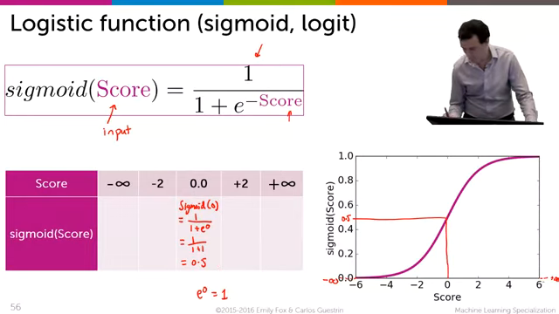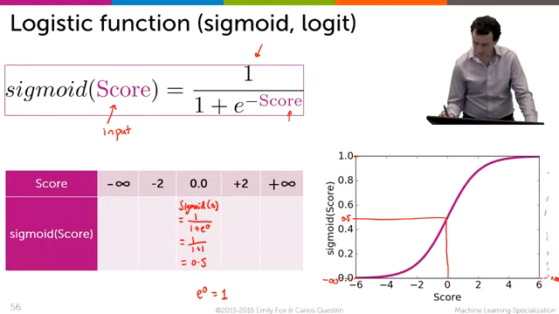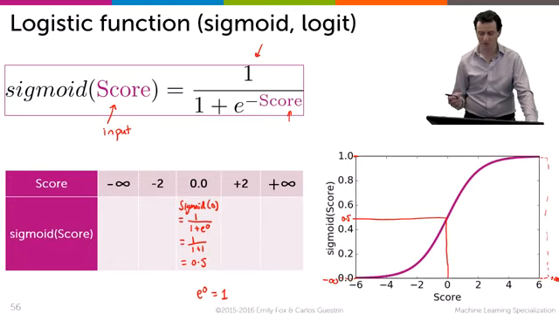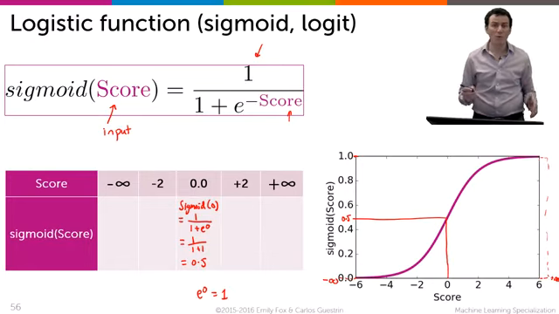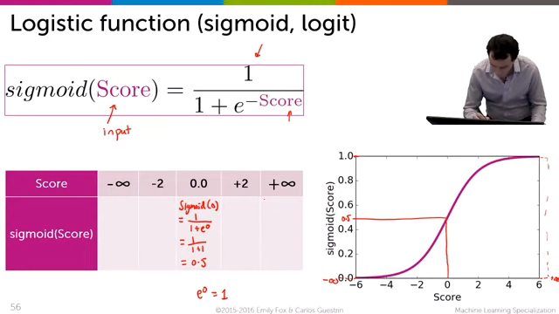So let's look at the positive end of the spectrum. You see that the curve keeps going up and up and up, and eventually, it hits 1. So the score of plus infinity, which is somewhere out here, turns out to be—sorry, the sigmoid of plus infinity turns out to be 1, which again, what we wanted. If the score is plus infinity, we want to put probability 1. So let's actually do that.